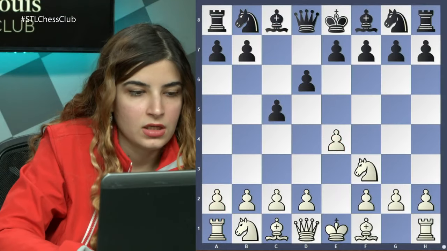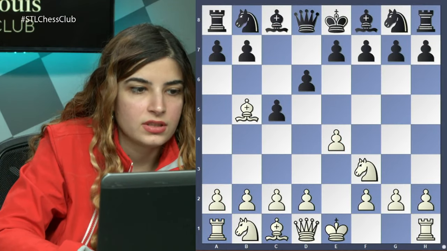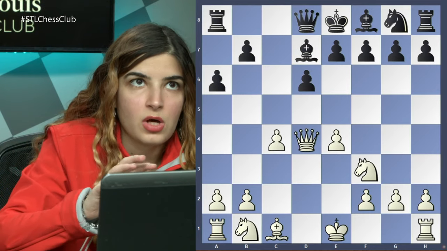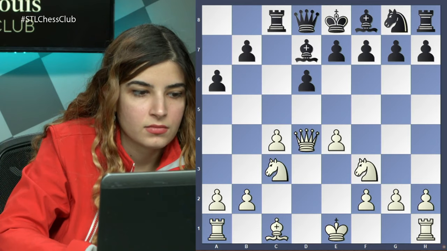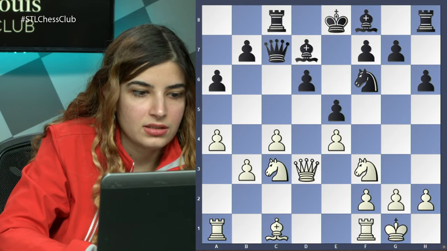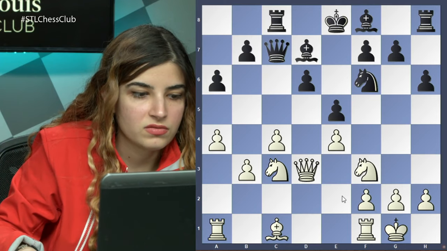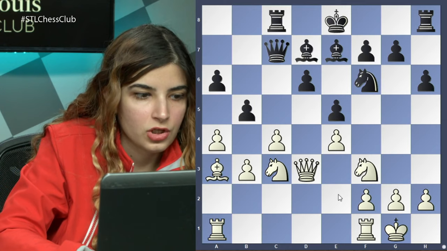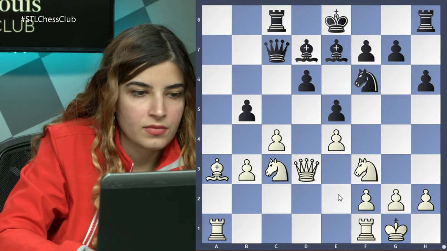There we go. It was from Sicilian, Najdorf, see? And you kind of get to this Maroczy pawn structure again. And it was a very nice game. I really liked it. It's just like Maroczy pawn structure without this white colored bishop. So here is an idea.